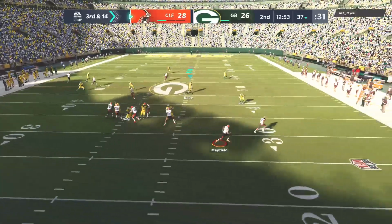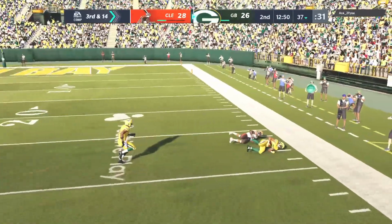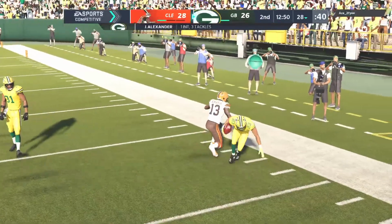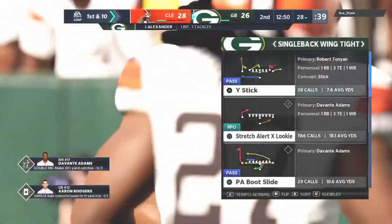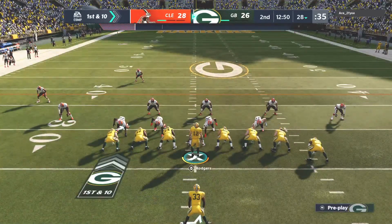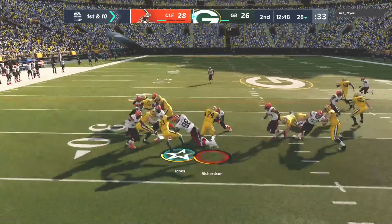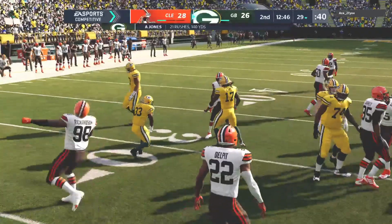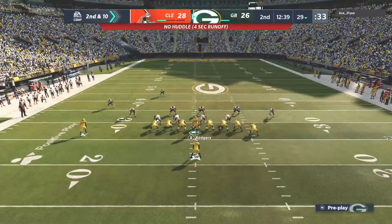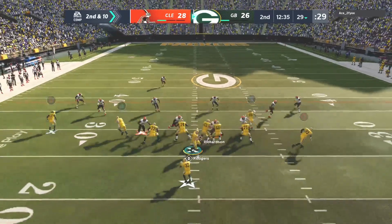Here's Mayfield sliding out of the pocket. On the run, he'll let this go deep right side. And his pass is intercepted for the 4th time today. Picked off by Jair Alexander. Rodgers will break the huddle and bring the Pack out 1st and 10 at their own 28-yard line. They'll start the drive with a carry by Jones. And for one of the few times here today, this run's not going to go anywhere. Sheldon Richardson on the stop.